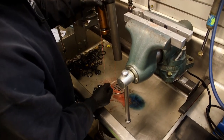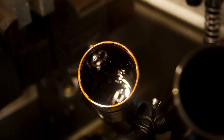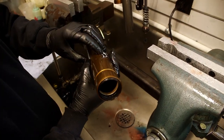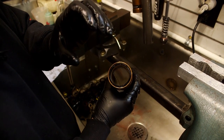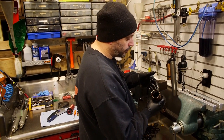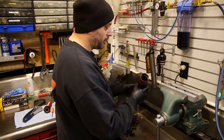We want to drain any excess fluid out. Some guys complain about stiction or the shock sticking at certain parts of the travel. Two things can happen: one is if there's a dent and it gets into the seal head and binds up, or I've also seen where you get dirt and debris in here and there's supposed to be a little bit of grease and Fox fluid and it dries out to the point where it wears out the Samurai seal and actually wears the Kashima coating off the inside. That will cause it to bind. You really have to be thorough in cleaning and inspecting every part - but especially the air sleeve and the reservoir.